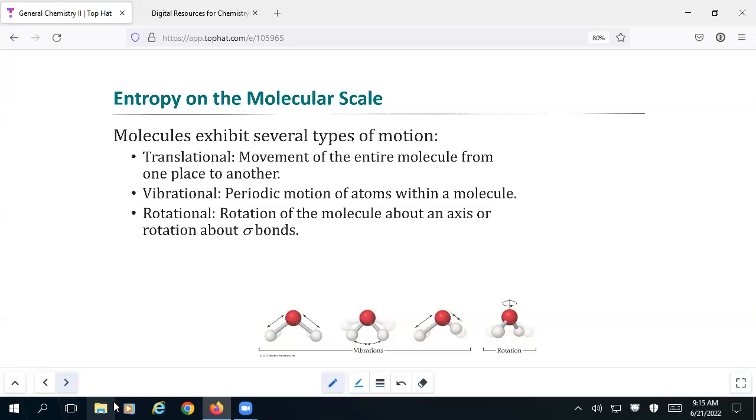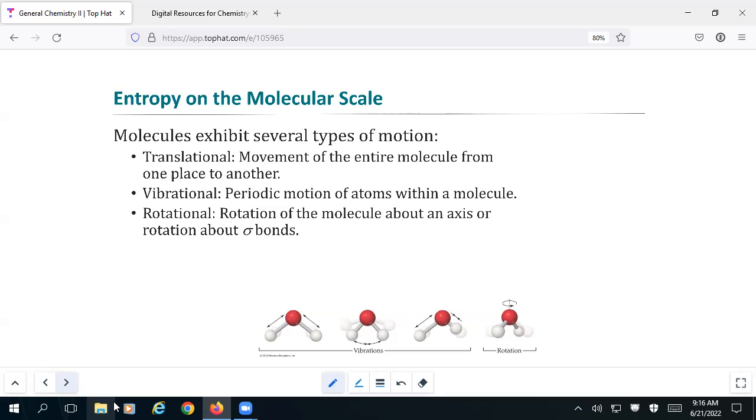And so those are all additional ways that energy can be utilized by a molecule. It's not just that the molecule flies across the room. It can. But we have to introduce the idea that those bonds are capable of absorbing that energy as well. And this knowledge of vibrational and rotational movement later becomes some of the ways that we can identify molecules and the way that things are put together from a spectroscopic idea.